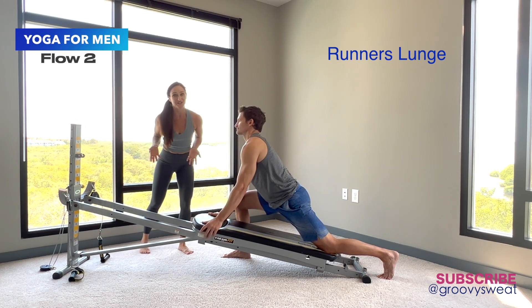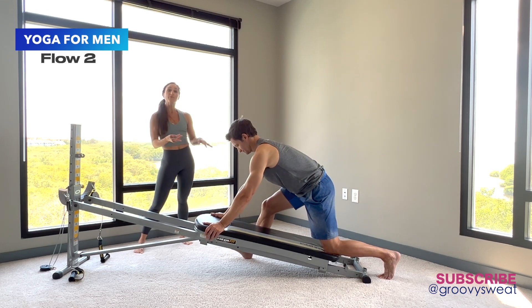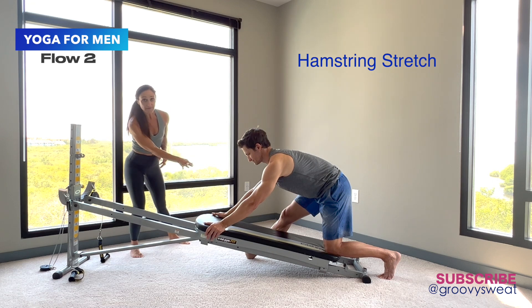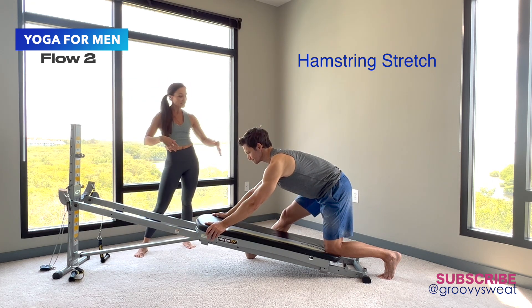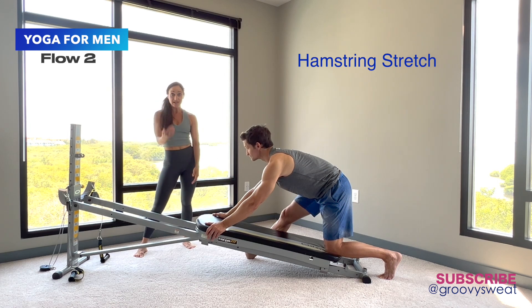He can push the knee in towards the glide board and twist his body into it to get that rotation of the spine. You can kind of play with this motion. Then he adjusts and brings it into a straight-leg hamstring stretch. His back knee is on the glide board for support, toes are on the floor to keep the body in place. You can really feel that through the back of the hamstring, and with toes pressed back, you feel the stretch through the calf as well.